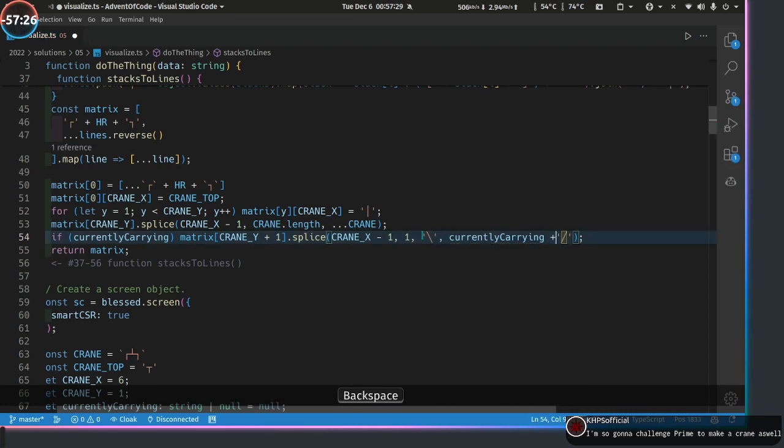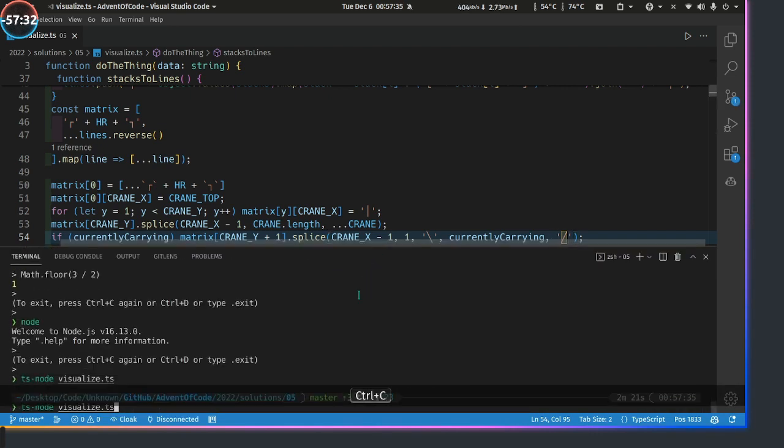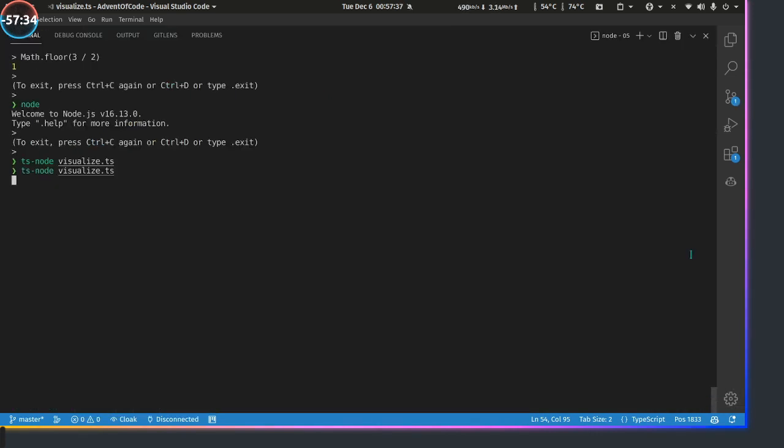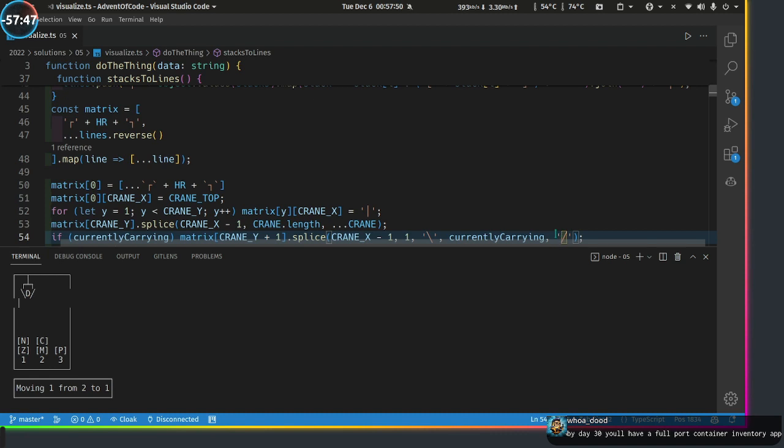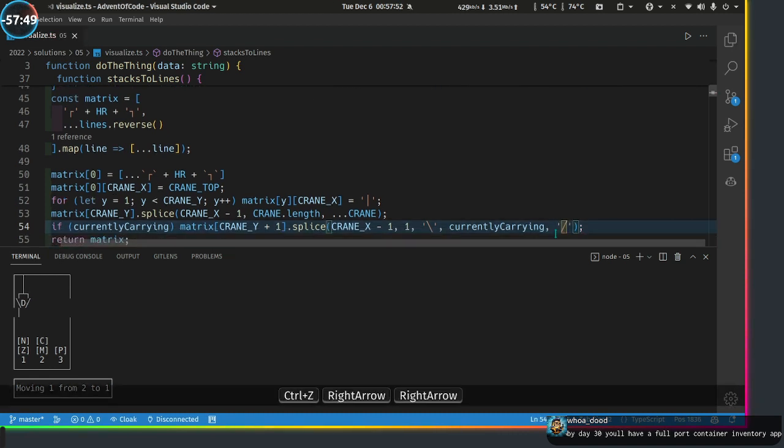Oop. Don't know why this is so angry, but be cool. Crane X -1. Yeah, that seems right. And we're gonna see if it looks more like I'm picking it up. That would make a full box, but I ain't that crazy. Ooh, no, my goodness, what have you done? Oh, that's why it's angry. There's a zero space character around here.